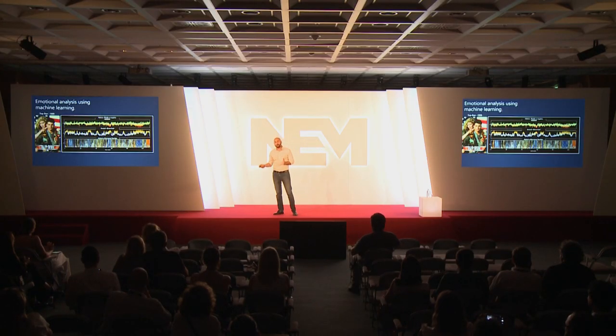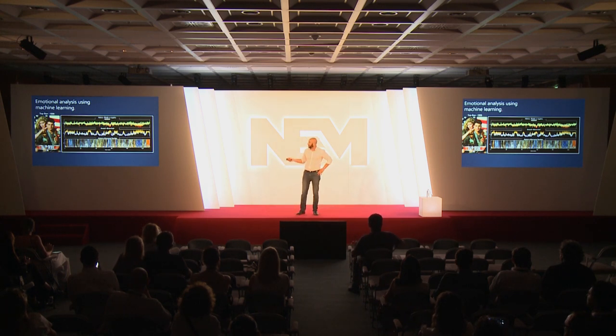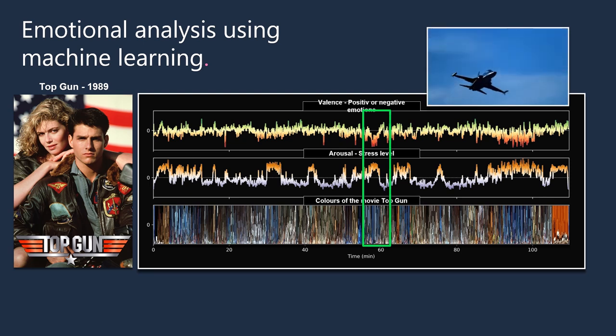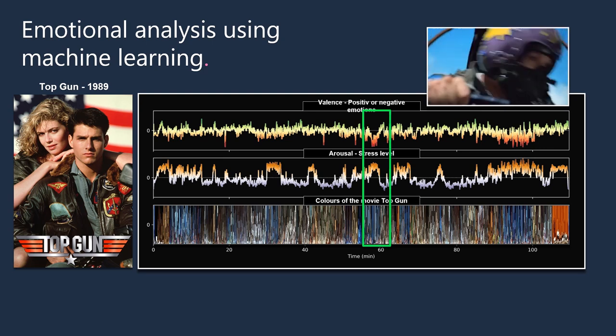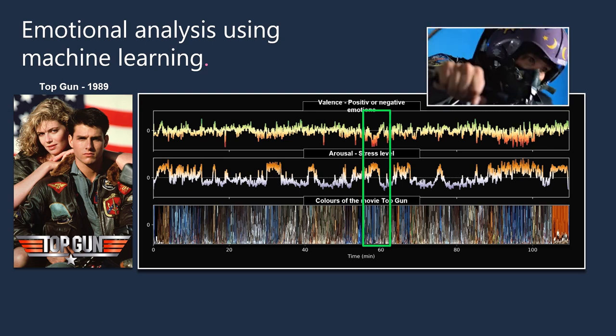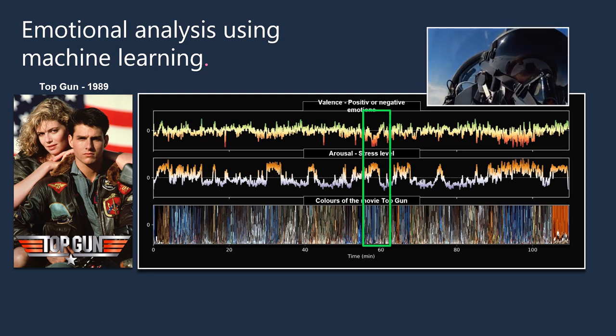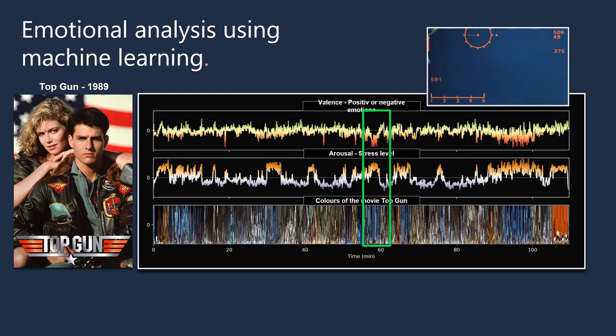The reason I chose the movie Top Gun here is because it's a little bit older movie, and what you can see in front of you here, and this is the first time in the movie and TV industry, we can actually see emotions in the data. What we see here in front of you is a VAD analysis that we do on the audio, which means that we capture and predict the emotions that humans would perceive as they watch this movie.